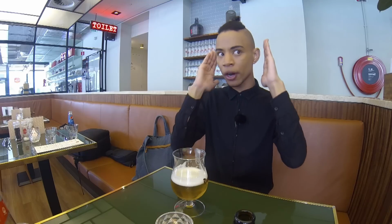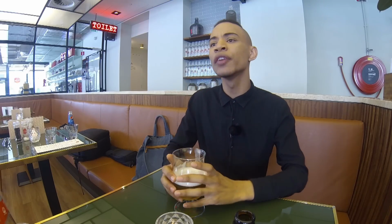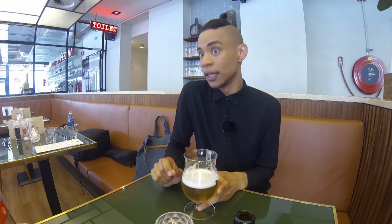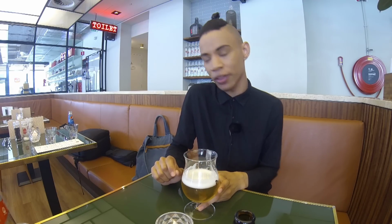To feel the warmth of South Africans, and not just the weather but also the people, because in Europe people are very, it's tunnel vision here. We all live in our own lane, and I respect that, I love that. I wish that South Africans could have a little bit of that, because we are too much in each other's business. I wish that we could just be like, okay, that's that person, you live your life, I live my life that way. And that's what I appreciate about Holland.